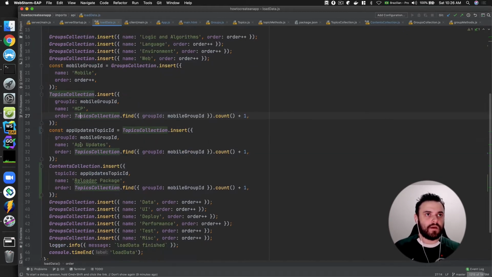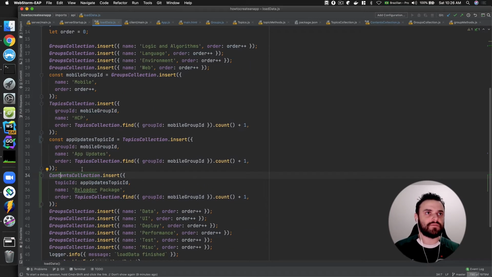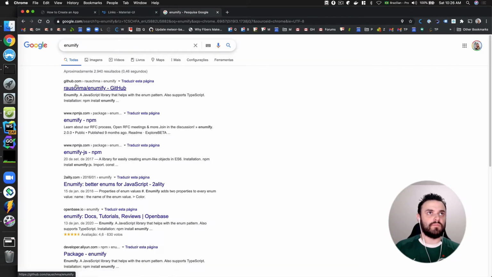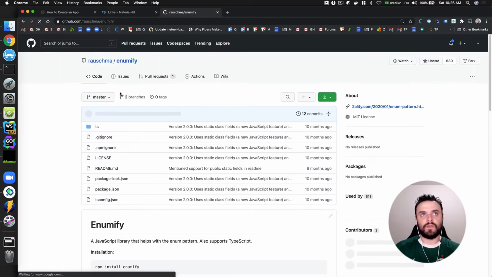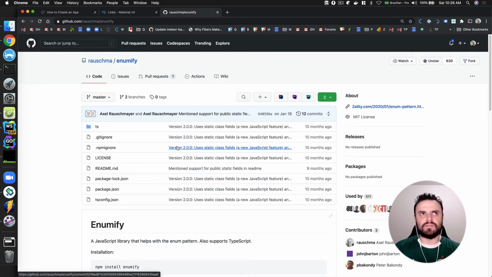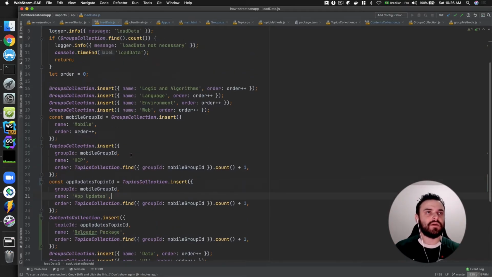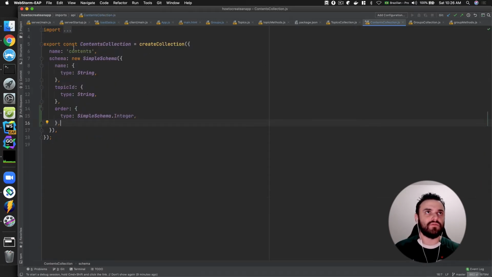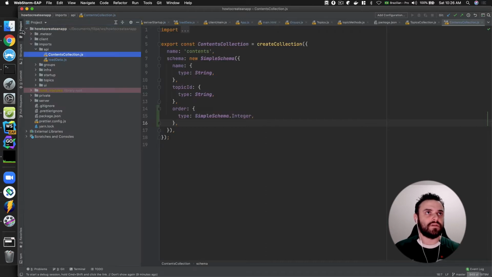Okay. But the content, we need to have more, right? There is something that I really like to use that's called enums, like enumerators. We don't have them in JavaScript, but we have a package called enumify on npm, this one. Or we can even not use this. I don't know if that's the one. Yeah, not sure, but it's similar to this one, if not exactly this one. But we can also emulate enum without an enum. Like we can do, let me create this.